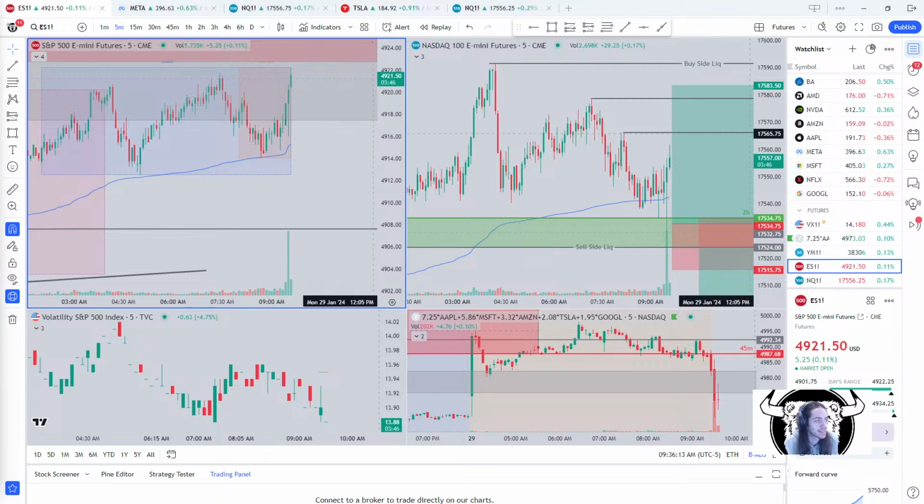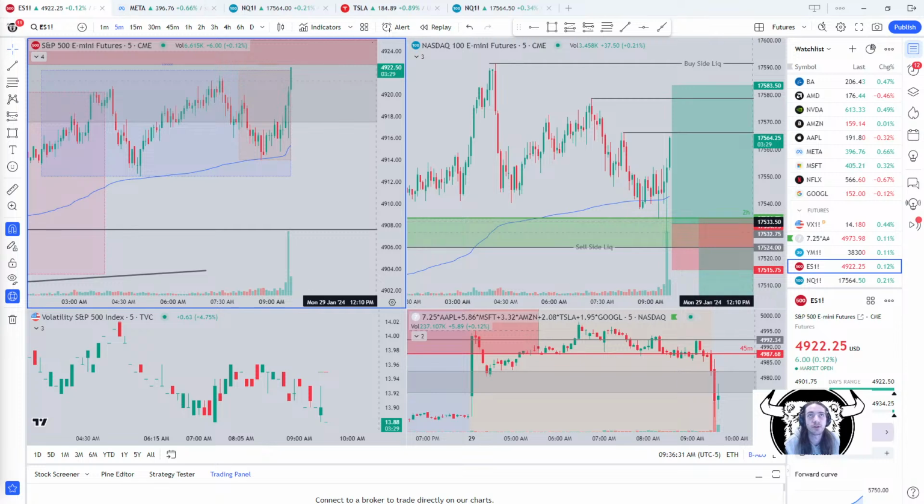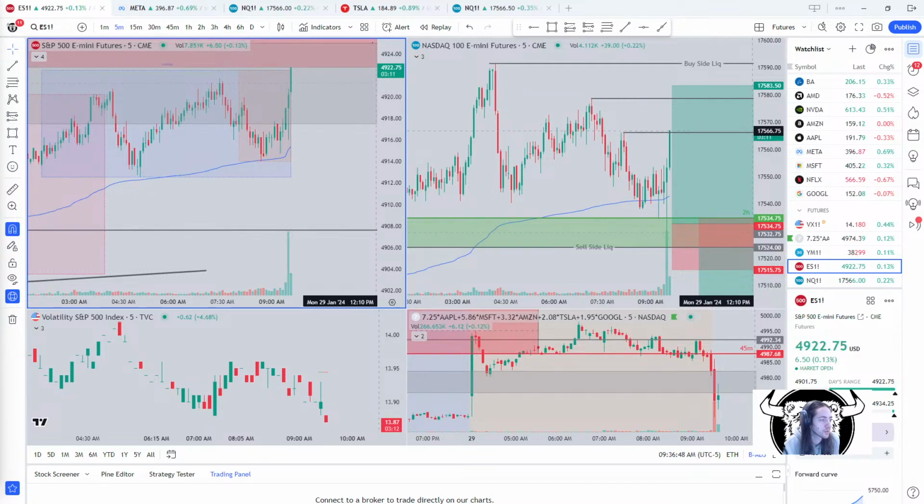Would really love to see the NASDAQ just slingshot up. That would be great. I'd like 40 points on this trade. There we go, there we go, there we go now. So close to that. So close right there. Staying in these. Not seeing any reason to exit right now. Huge. Let's go, guys.